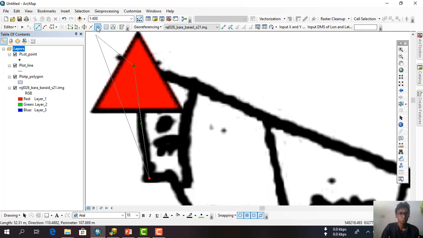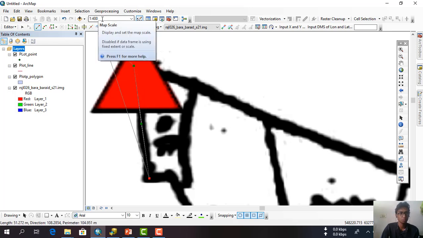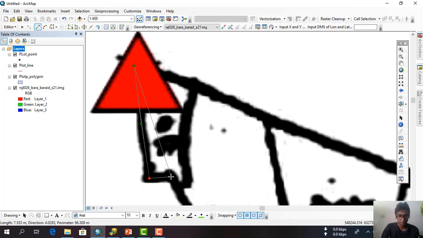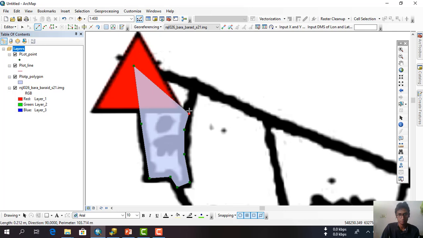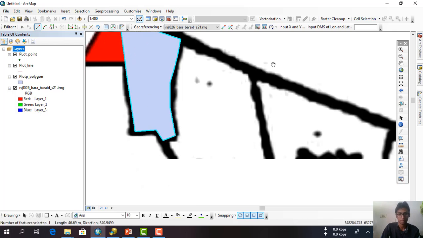Be careful with the zoom, because for accuracy we want to zoom into 1:400 or greater than that. So we are creating features. Double click and yes, it's a polygon.